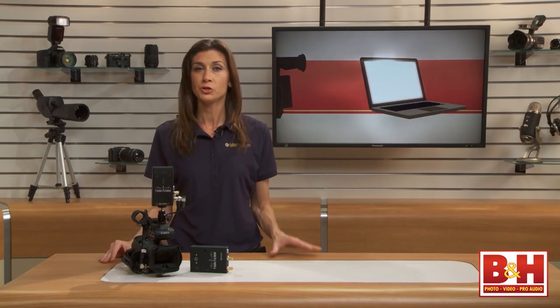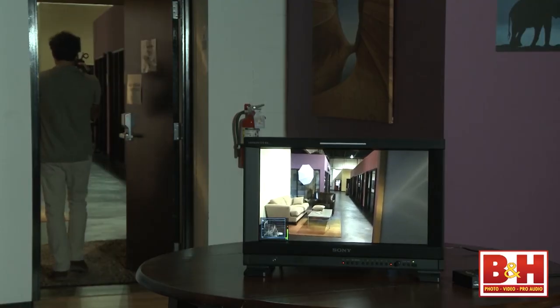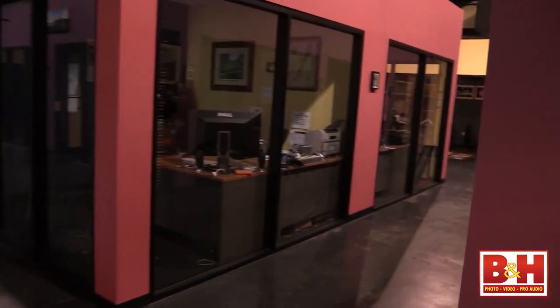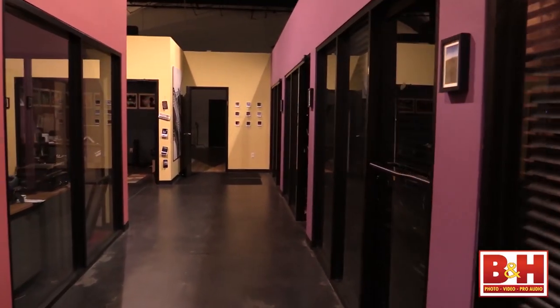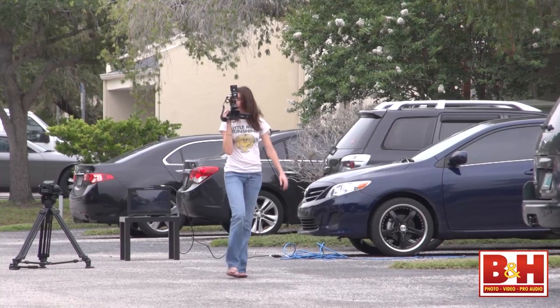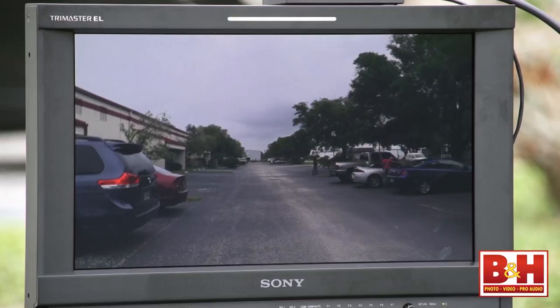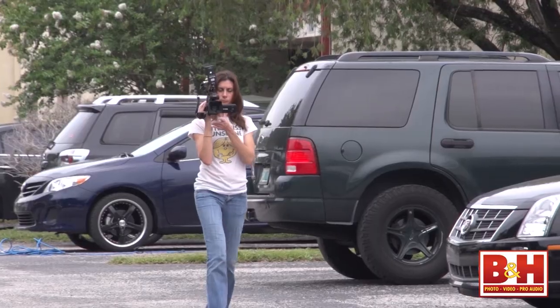I took the Bolt Pro out to test just how effective it is at keeping a signal, and quickly found that line of sight is really essential. The signal breaks up within just a few feet if you turn a corner. Teradek confirms it won't work through brick or concrete, and I experienced signal disturbance even through drywall. Testing the 300-foot claim in our parking lot with direct line of sight, I could only get about 215 feet from the transmitter before losing the signal. We tested this several times and the maximum distance stayed consistent at 215 feet. Your transmission environment, plus the way the device is mounted and handled, all contribute to getting the most range out of your system.